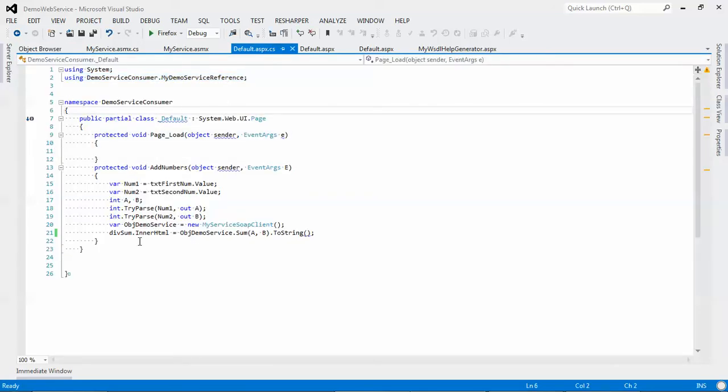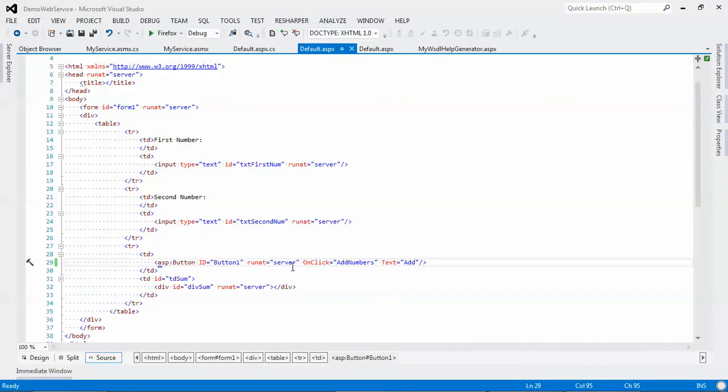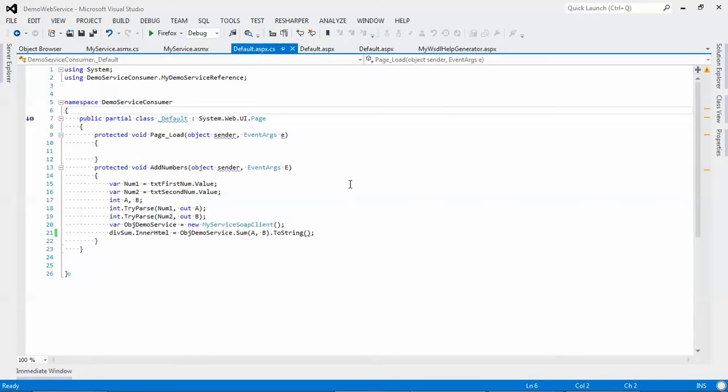Then on a button click I need to find some. So let's view the markup here. What I have is a first number and a text box for it, then the second number text box for it, and a button. On click of which I will just do an addition operation and show the response.